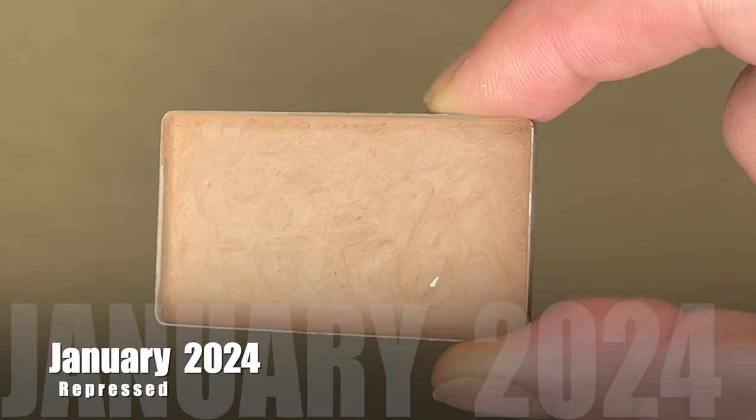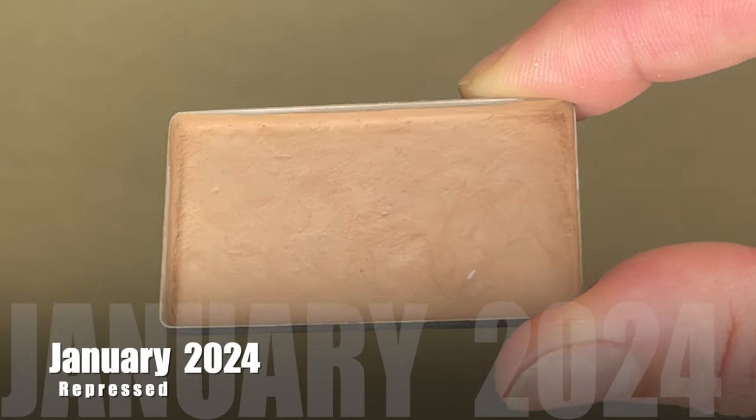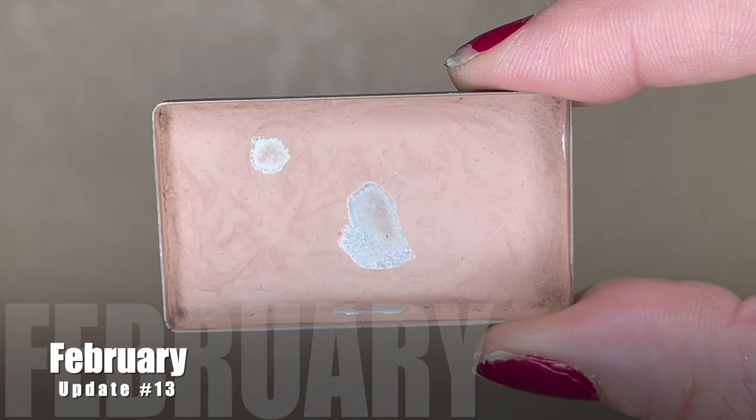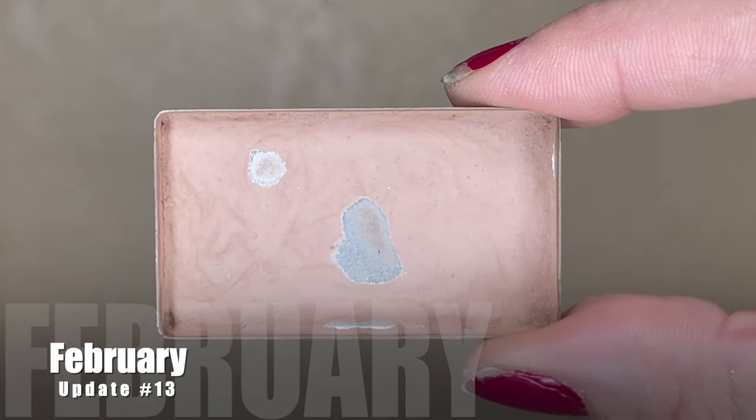Let's start off with a bang here — something that has been a long time coming: my Tarte Pro Glow palette. I've been working on the bronzing shade in here called Sculpt. I've been working on this item since January of 2023, so well over a year now, but I'm only going to include updates from January of this year because we don't have all day. Here's what it was looking like at the beginning of the year — it was very close to being finished. I just recently repressed it and I've been using it religiously as my bronzer shade.